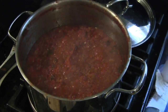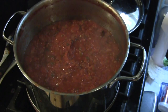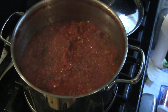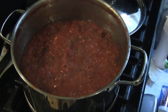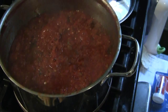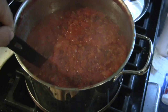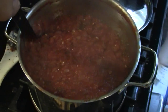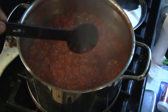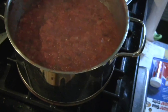Okay, so you saw the sauce when we put it in the fridge. And so now we've been boiling this down for about an hour and a half. And it's thickened up. As you can see, oh, the smell of this is just amazing. The whole house smells awesome. But yeah, this is thick enough now that we're going to get ready to start jarring.